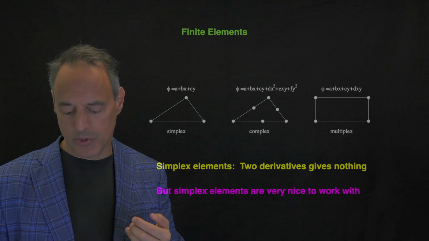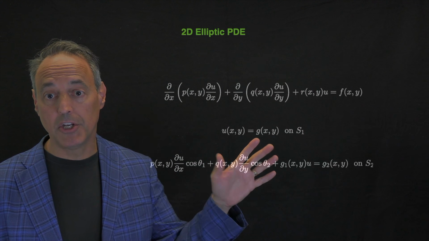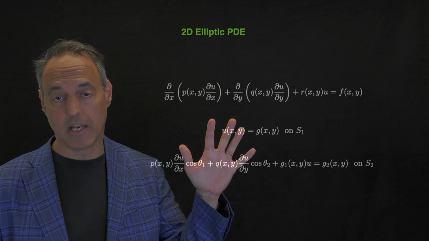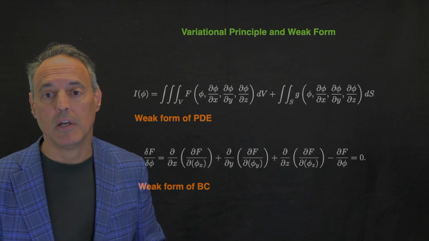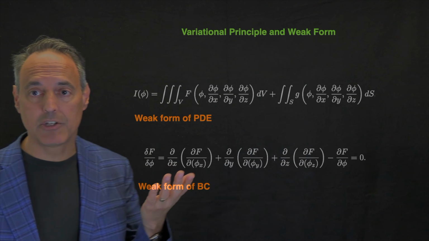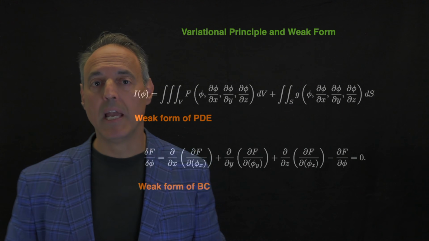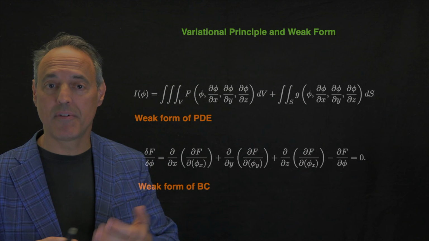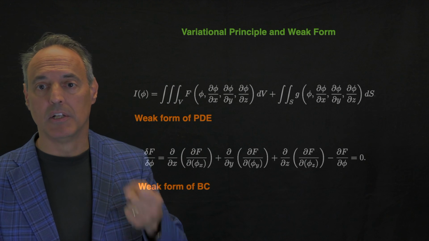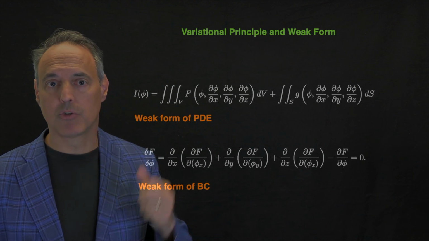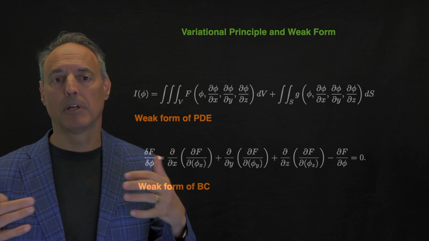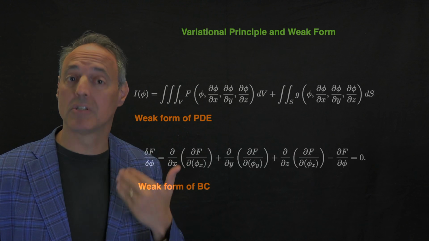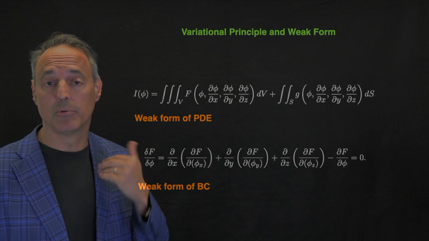And what we're going to do is we're going to take the PDE as formulated here, which is a second order PDE, because the highest derivative is second order in x and y, and we're going to turn this into its weak form. So we're going to use what's called the variational principle and turn this into the weak form, and in the weak form the highest derivative is one derivative. So if I take one derivative of my simplex, I retain information. So this is an important step to take, because what it does for you is it allows you to use simplex methods all the way up into second order PDEs. Okay? And it then allows you a much simpler representation and a much simpler solve.